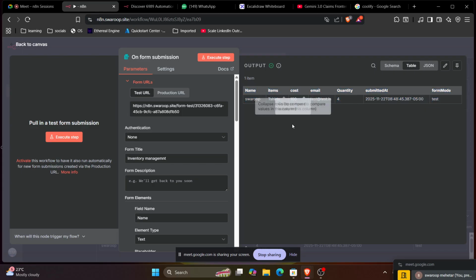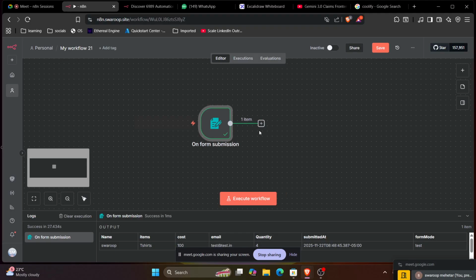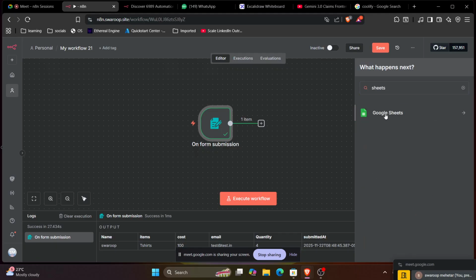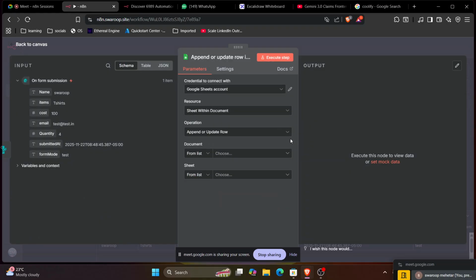Now we need to store this information in the Google Sheets. We can also do it in the native tables that we have in n8n, but for now we will do it in Google Sheets. Here I have already connected my Google Sheets account.